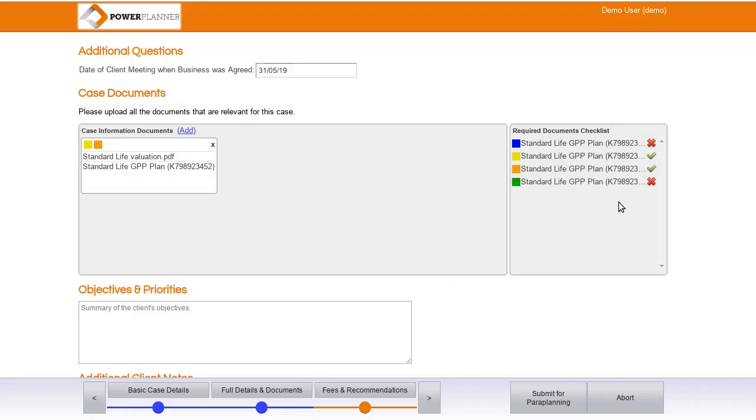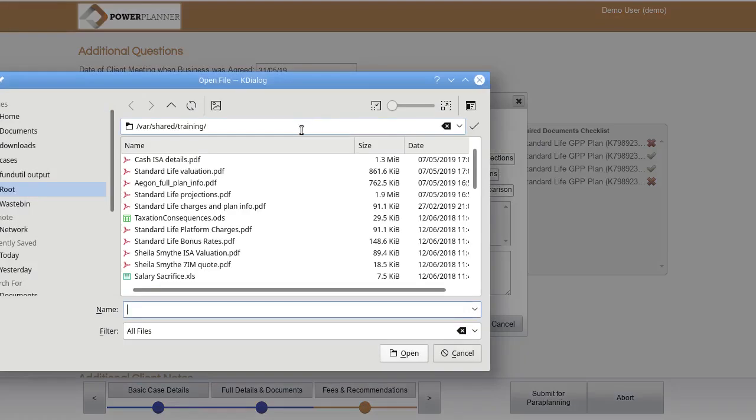You'll notice that this has updated the requirement documents checklist on the right hand side to indicate that the valuation and the fund breakdown have both been added. I can add further documents to satisfy the remaining requirements.